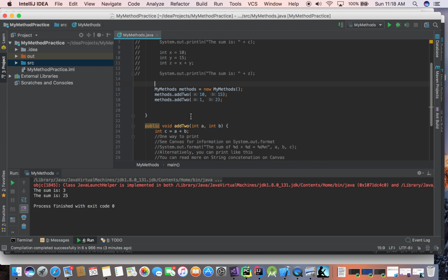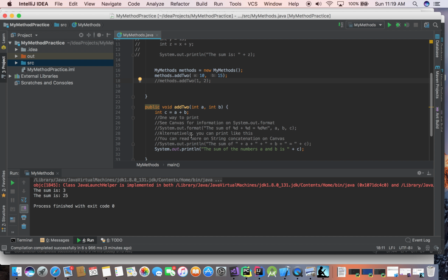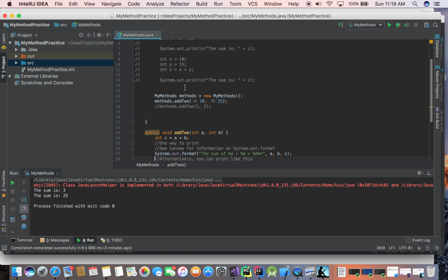And then down here, as an extension of that object, I'm going to call that method by using this dot. And then I can pass values in. I'm not quite going to get to that one yet. Here I'm going to pass in this 10 and this 15.